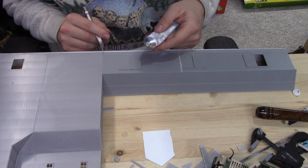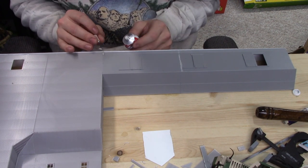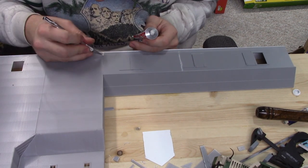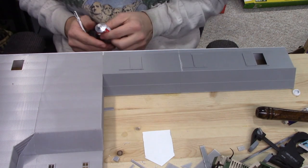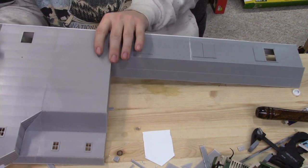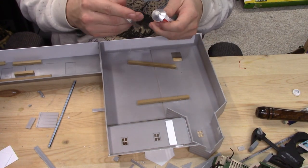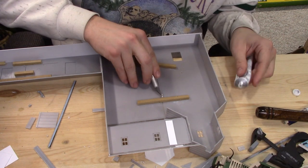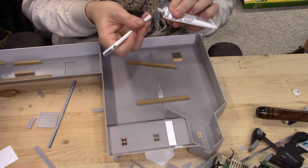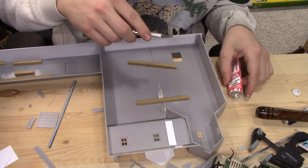Now, this little bit where the two buildings here join is going to need a little bit. Okay, now there's a little bit of a crack in here, but I think we're going to fill some of these cracks from the back, because part of it's due to the fact that, you know, it's a beveled edge here. So if we could just squish this in the back here, hopefully that can fill up any imperfections.